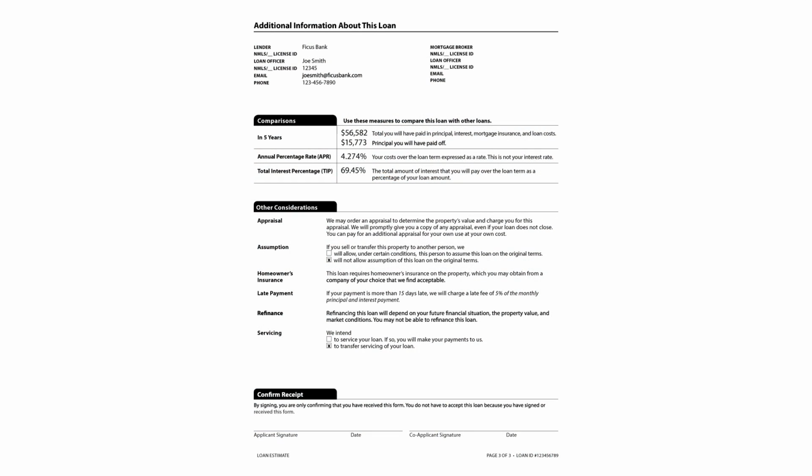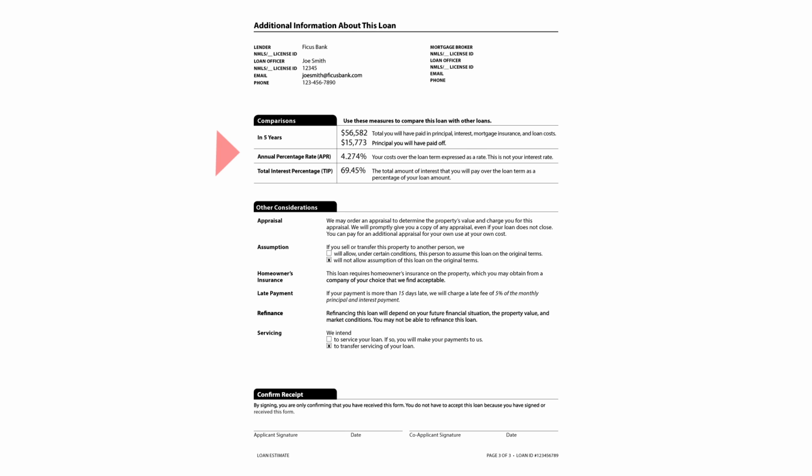This is the format of both documents, and then you'll see on the cash to close table in the bottom right hand corner, again, information that's already found on the GFE, but here on the loan estimate. Moving on to page 3 of the loan estimate, you'll see two things I want to highlight for additional information on this loan. Top right, you have all of the mortgage broker's identification. It'll be blank if it's a retail loan, and it'll have the information there if it's a wholesale loan. And then, of course, our information and our originator's information is always going to be on the left.